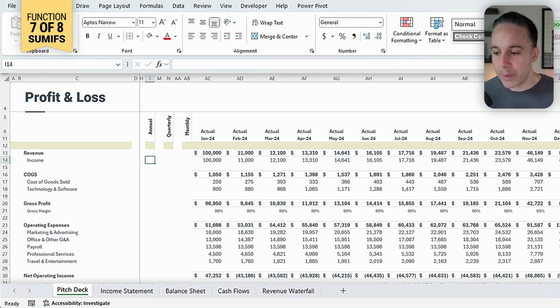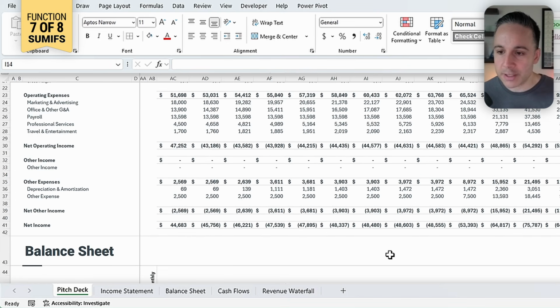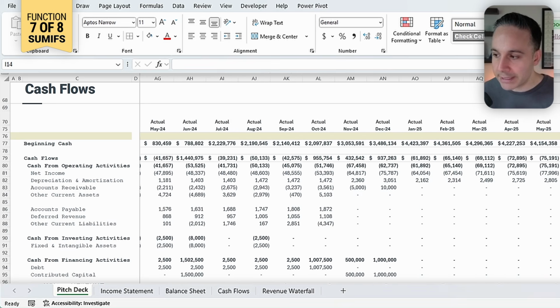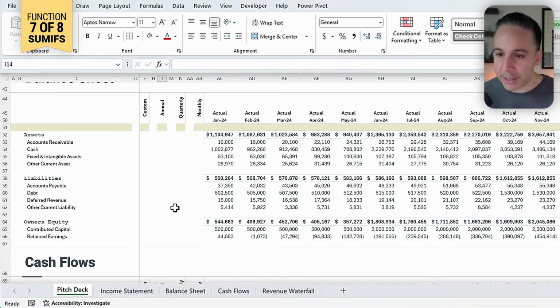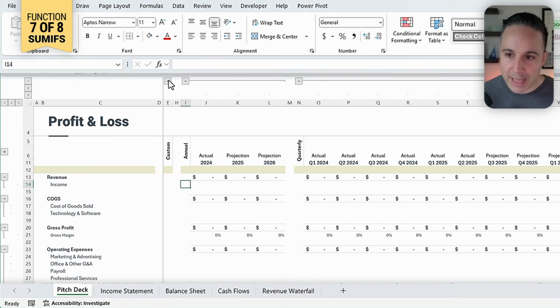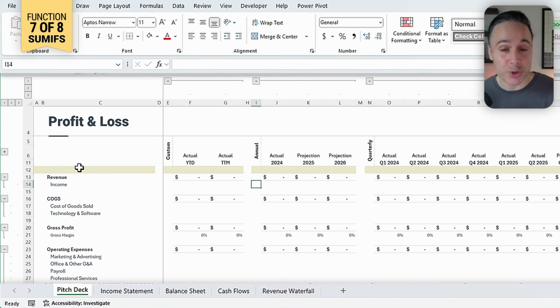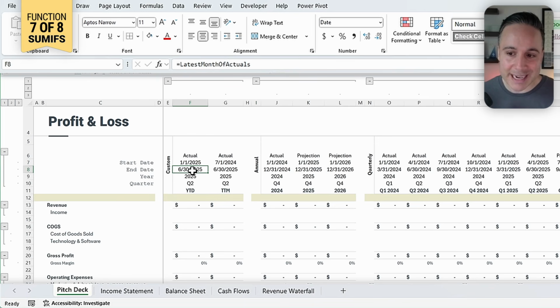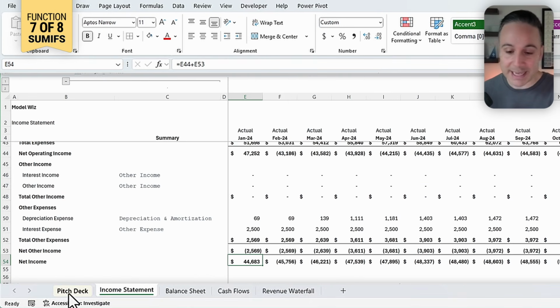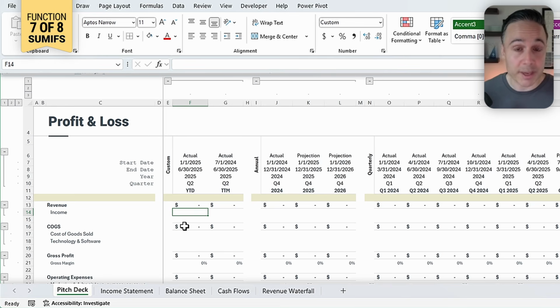Perfect. And now that we have all of our data for our profit and loss, balance sheet, and cash flows aggregated on a monthly basis, let's now do that same exercise, but aggregate it on a quarterly, annual, and custom basis for year-to-date and trailing 12 months. And that's where the start date and end date is gonna come into play. And for the P&L, we're actually gonna utilize that same function that we just used to bring in these detailed statements into the summary statements by using SUMIFS. But this time, it's gonna look a little bit different. Watch what I'm gonna do.